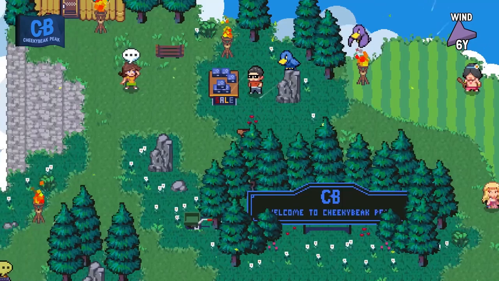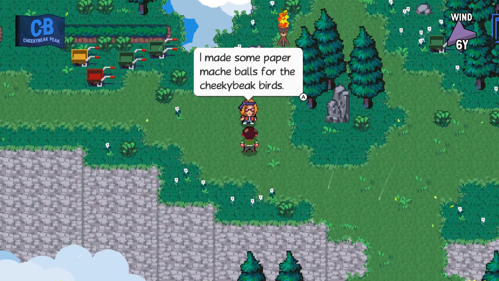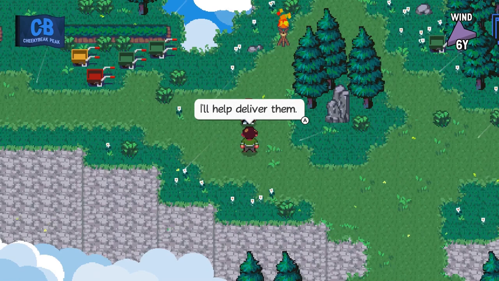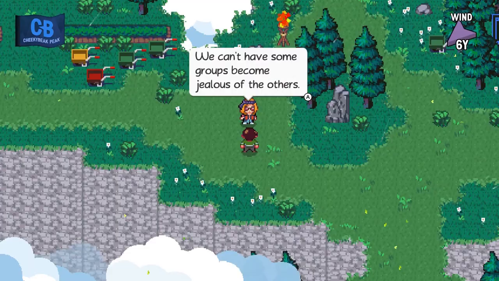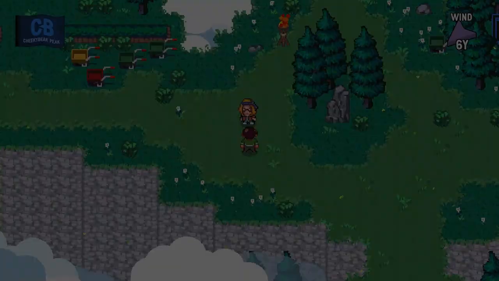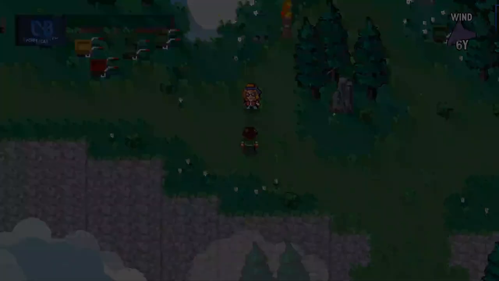Okay, you. I made some papier-mâché balls for the cheeky beak birds. Perhaps if we give them what they want, they'll calm down. I'll deliver them. You are a beautiful man. Come on, then. You must deliver them quickly. We can have some groups. We can't have some groups become jealous of the others. Take this one to the bluebirds.